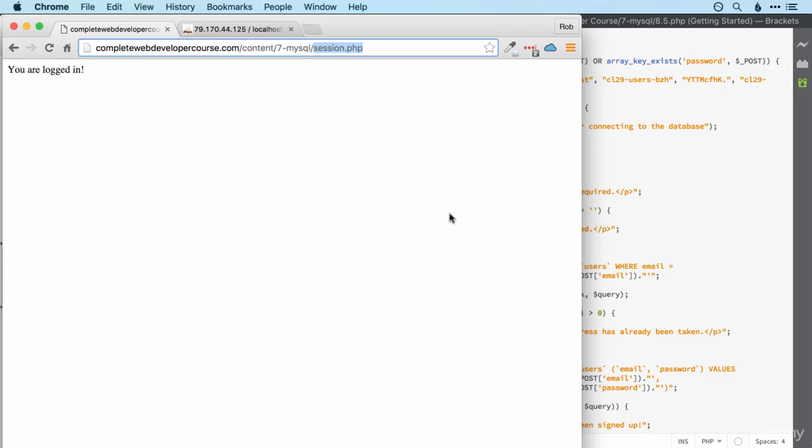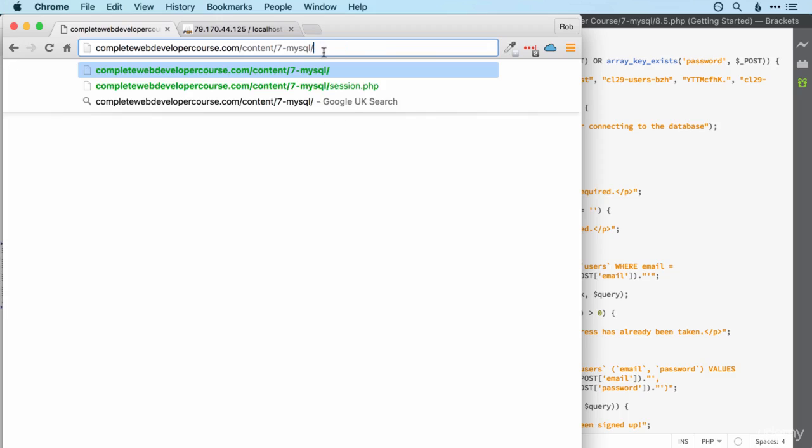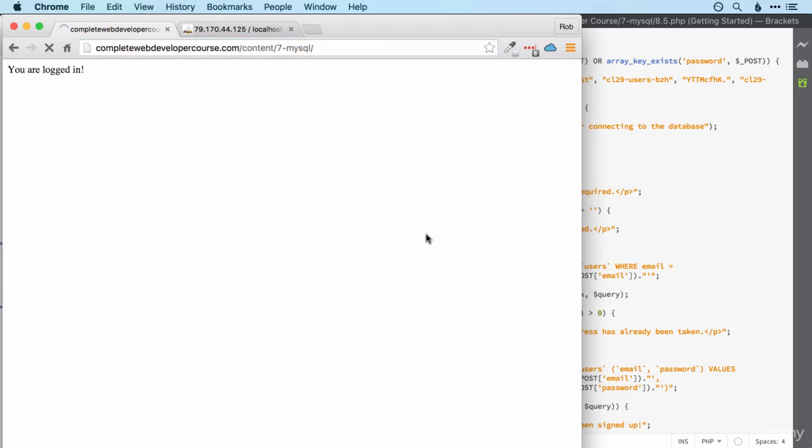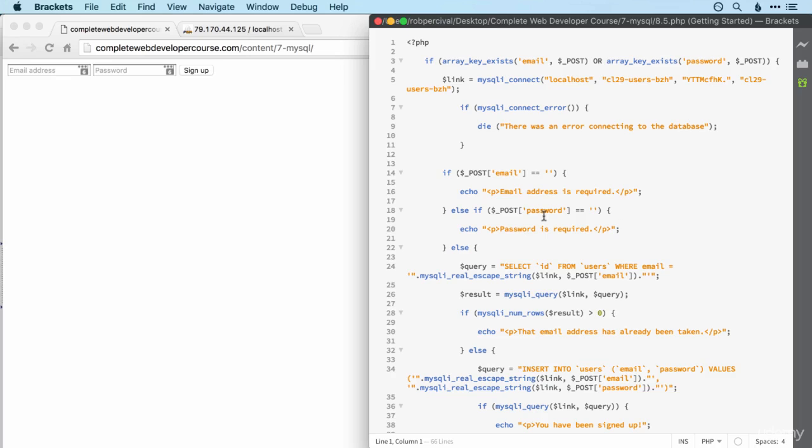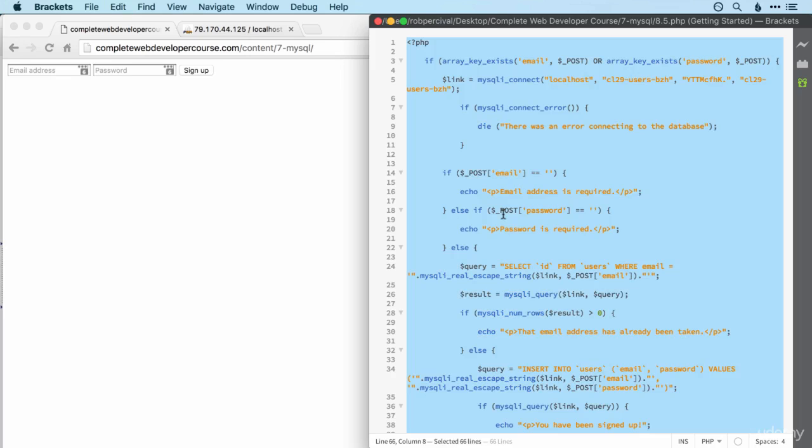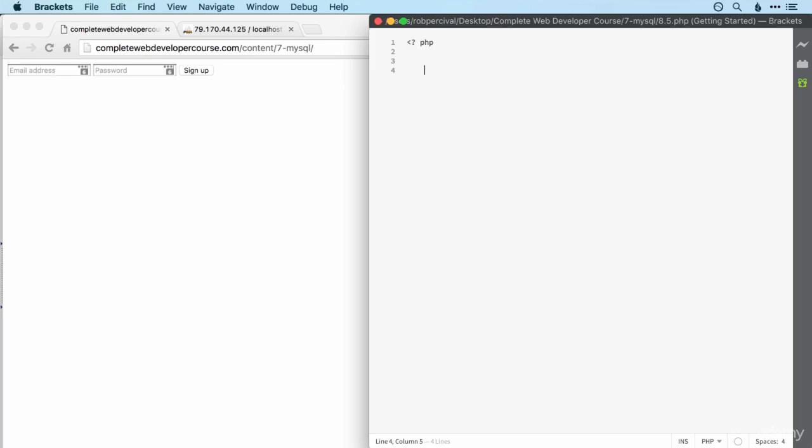Now, cookies have got themselves a bit of a bad reputation, mostly because they're often used to track users as they go around the web. But we'll be using them for a completely legitimate purpose of keeping our users logged into our website after they've closed the browser. So let's see how we use cookies in PHP. I'm going to go back to our index.php and get rid of all of this, as we won't be using it again.